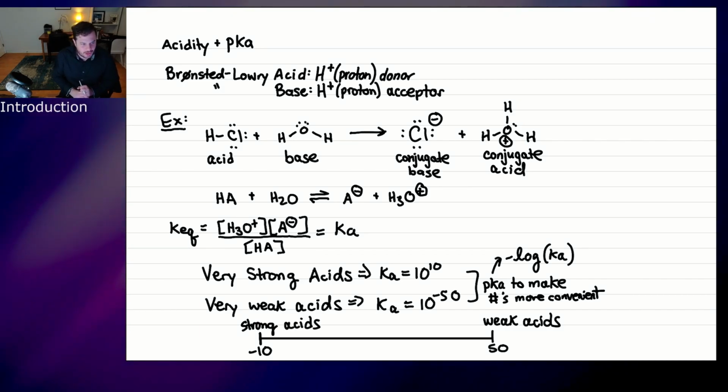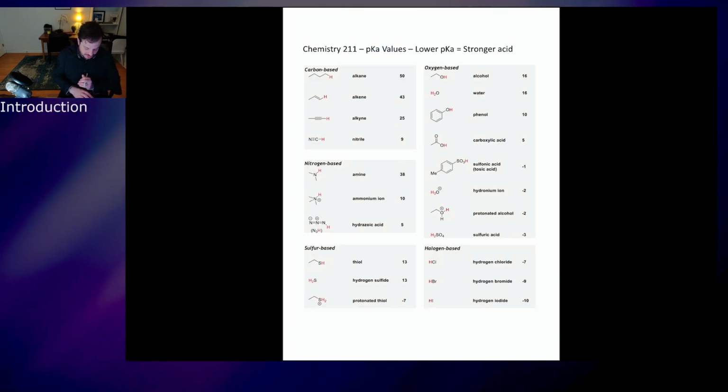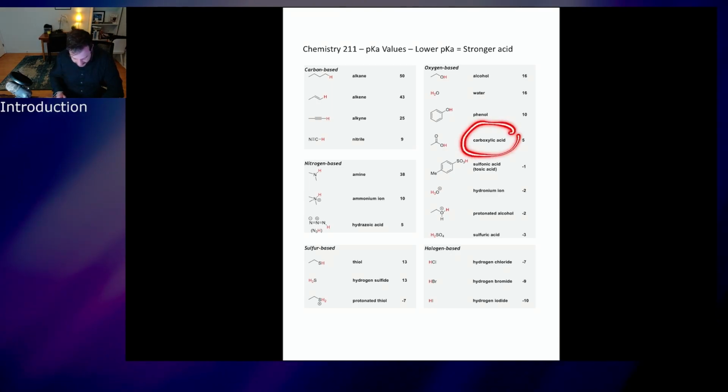And different organic molecules we can position along this spectrum. And so that is why we have what is called the pKa table, which is right here. You can see that different functional groups have different pKa's, and of course all these values are approximate. Small changes in the structure can have large effects on the pKa, but for example, carboxylic acid generally has a pKa value of around 5 versus an alcohol, which typically has a pKa value of 16, an alkene, pKa value of 43, and so on and so forth.